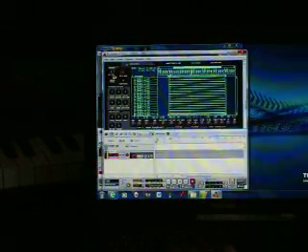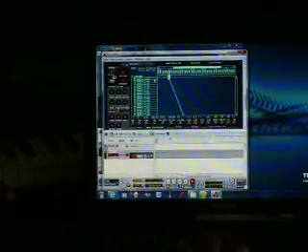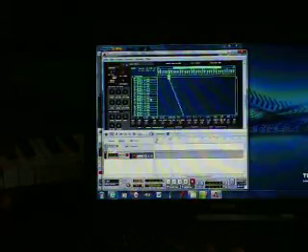Also, what I'm going to do now is automap the zones. And when you do that, that'll give you the option to load each key at different start times and different play zones.